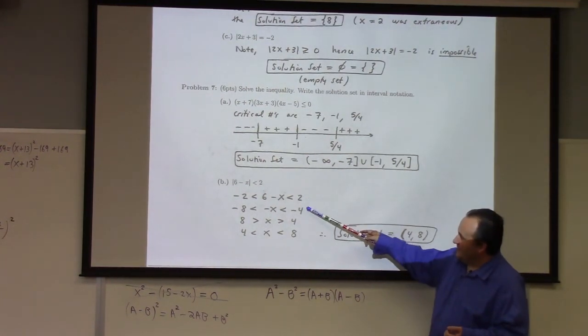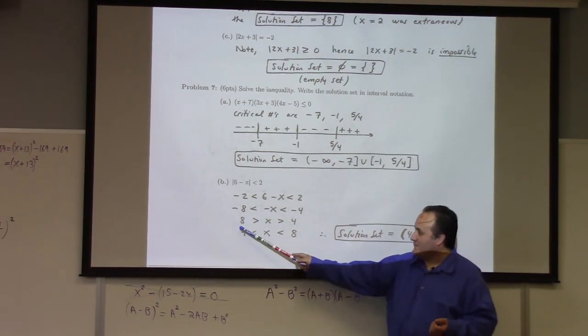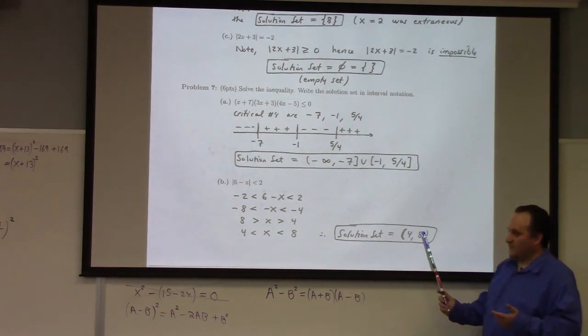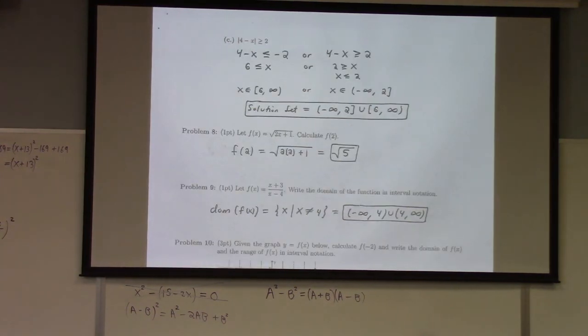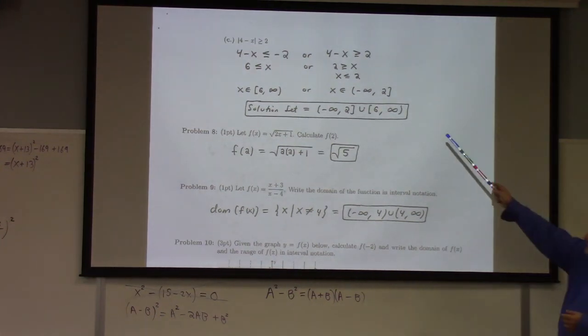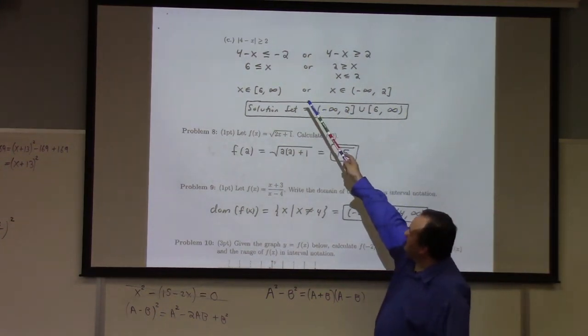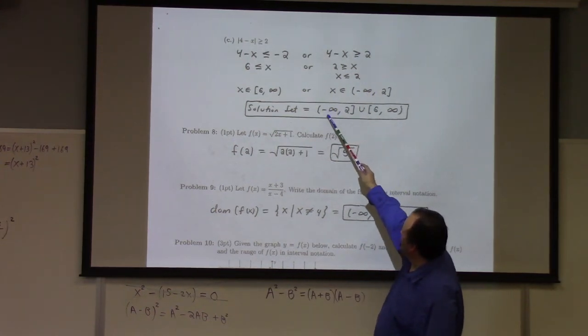But so then you multiply by minus 1. It flips the inequalities. And so 4 to 8 is the solution there. Let's look at the other problem. Any questions? We did many examples of the nonlinear inequality, right? I spent probably an hour of class. I spent a long time on that. This one here, greater than or equal to, you either do less than minus 2 or greater than 2, and it works out to either this or that.